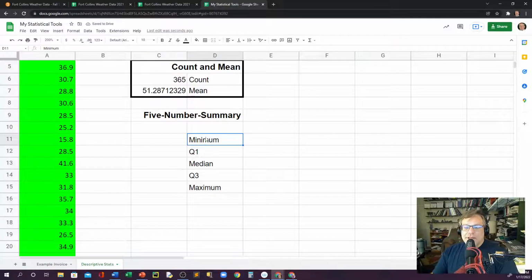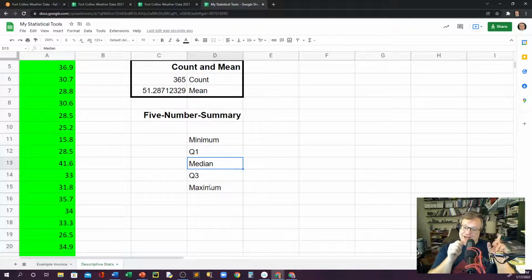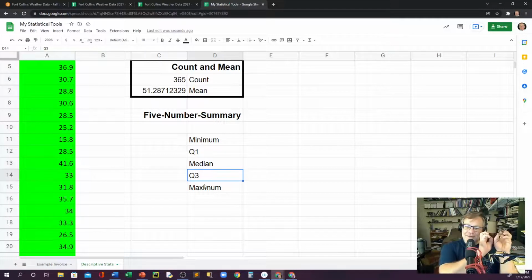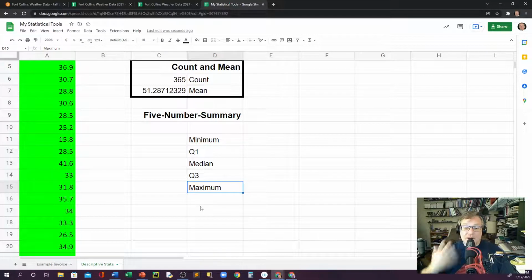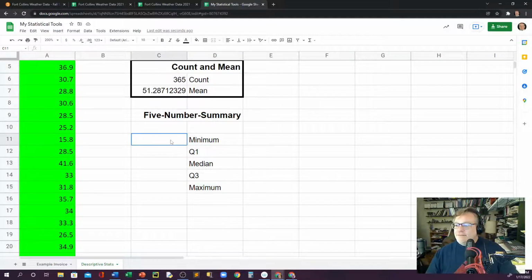So in other words, what's the smallest value of the data? What's the largest value of the data? What's the data value that half the data are larger than and half the data are smaller than? So if we could divide the data into 2 equal halves, what would be the data value in the middle? And then Q1 and Q3 are the medians of the bottom half and the upper half. So in other words, a quarter of the data is below the first quartile. A quarter of the data is between the first quartile and the median. A quarter of the data is between the median and the third quartile. And you guessed it, a quarter of the data is between the third quartile and the maximum. So these 5 boundaries effectively divide the data into 4 equal parts. It allows us to get a bird's eye view of what the data looks like. So we have some functions for calculating some of these things. Let me pull these up.